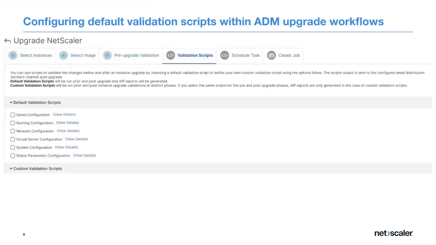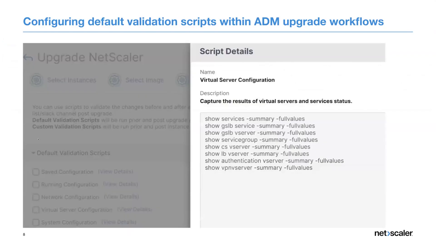This is an overall screenshot - we'll go through a live demo to see what all these individual validation scripts contain. If you click on view details, it will give you the details of all configurations which you are capturing. You don't have to worry about selecting pre-upgrade, post-upgrade, pre-failover, or post-failover separately. The moment you select default, it will get applied for all three stages, collect data, and once post-upgrade is done, it will send out a report with diff reports across all configurations, showing you what the differences are.